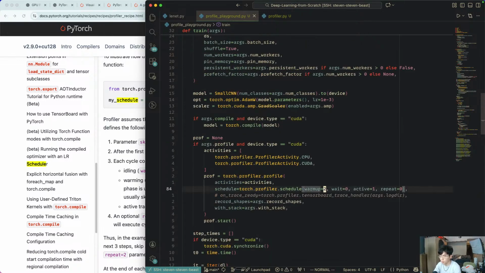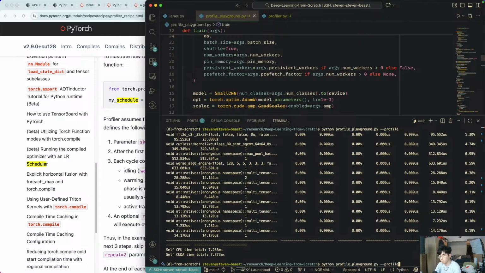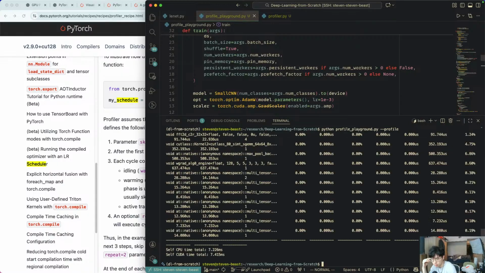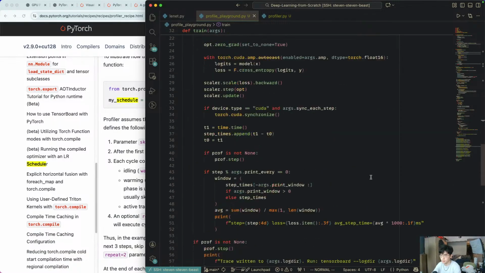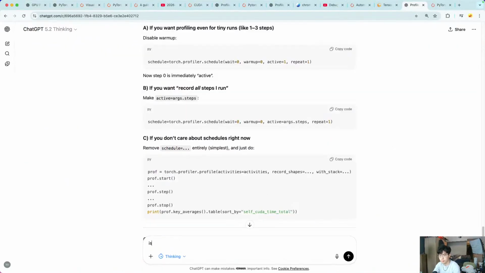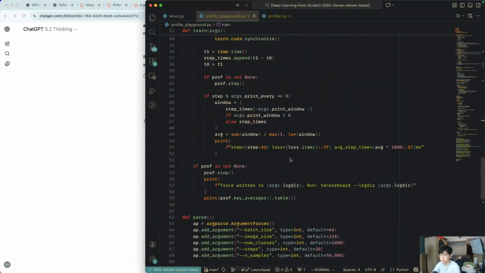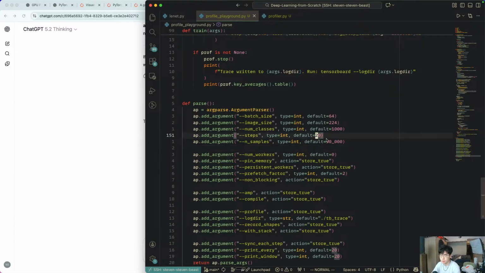But if you do warm up is equal to 10, what the hell? Oh, is it because it's not a nice ratio, so then it gets discarded? What the hell is going on?